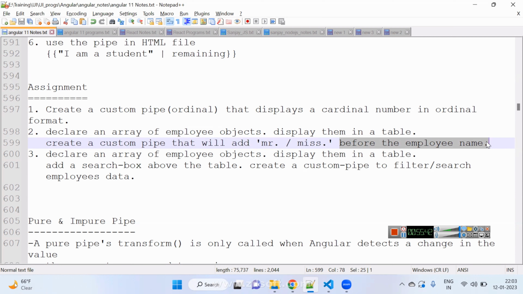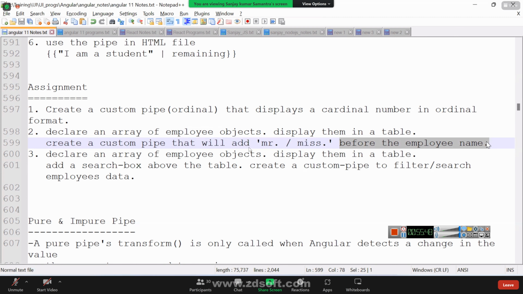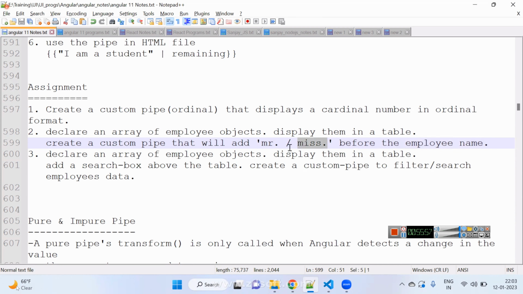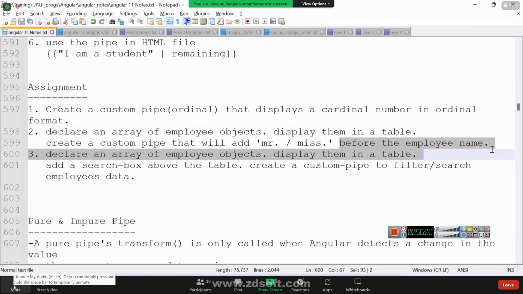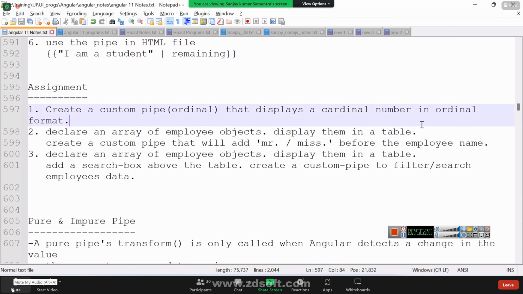If you create a pipe, that pipe can be used by many people in your project. So we can create a pipe that will automatically add Mr. or Miss before the employee name. So the employee object should have the gender also, right? Yes, it should have.